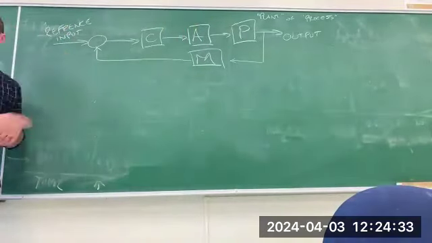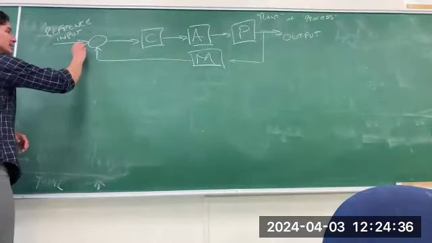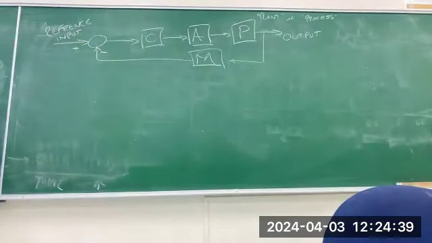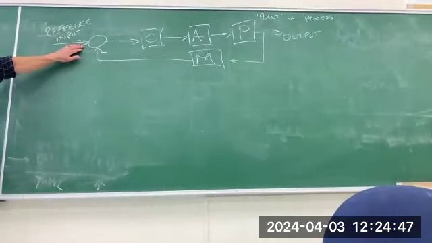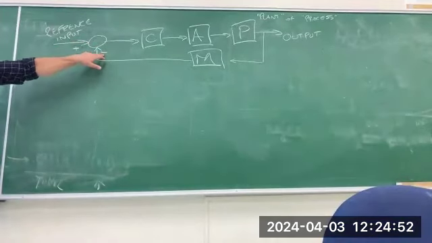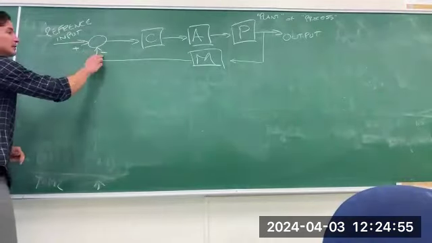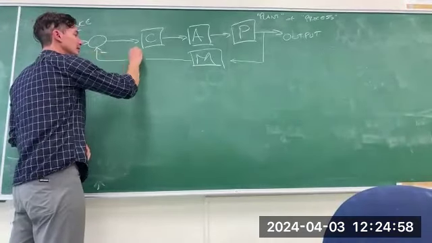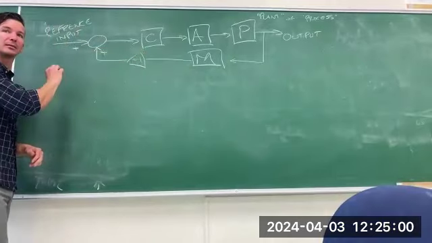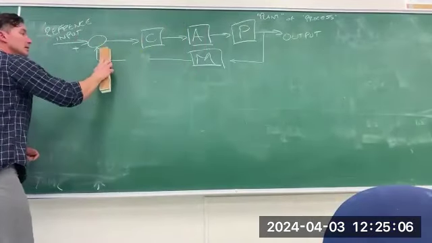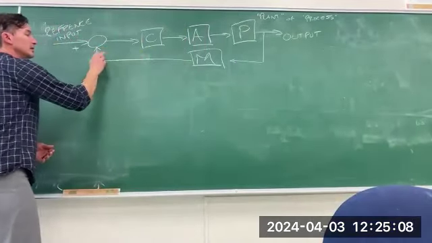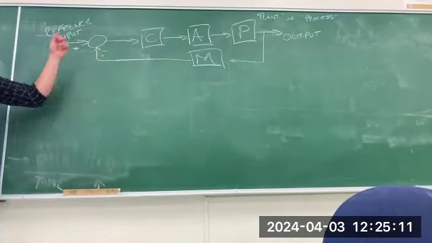Okay, and I've represented the comparator here as a summing junction. Almost always we do something like this, where the reference input is given a plus sign. Sometimes this is omitted, and if it's not there, you just assume it's multiplied by +1, which means multiplied by nothing. And the feedback is almost always given a negative sign, because this is equivalent to putting a -1 gain here and then a plus sign there. Either way, the implication is we're taking this signal and subtracting it from that signal.